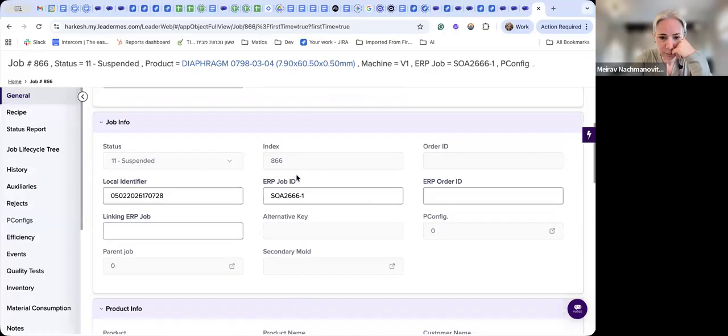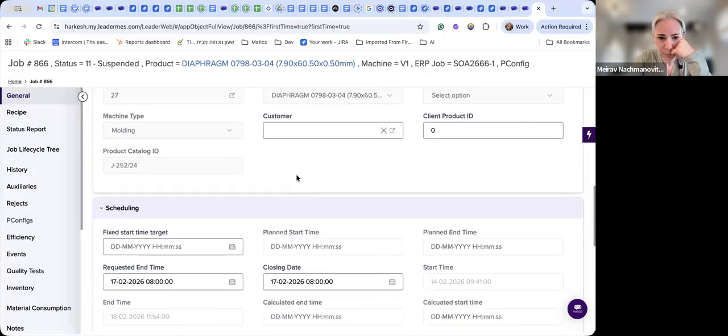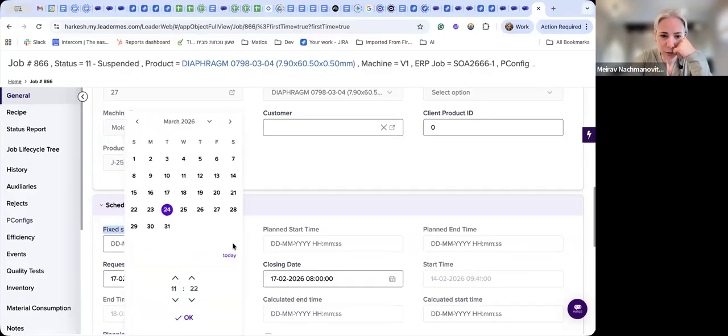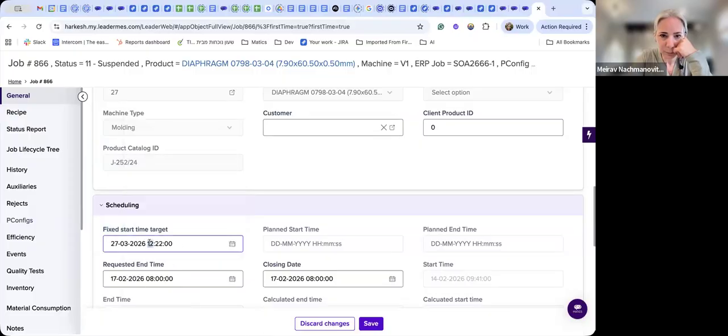Just a second. You can go to the job and fix start time target. For example, you want it to be on Friday. On what time? 8?